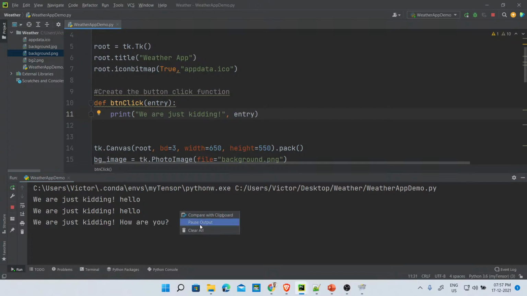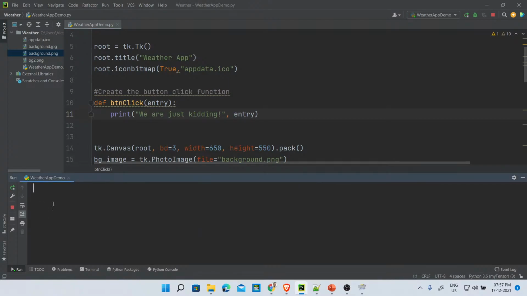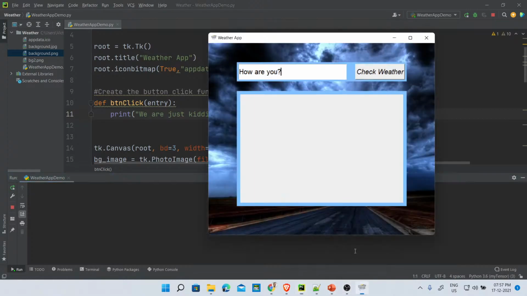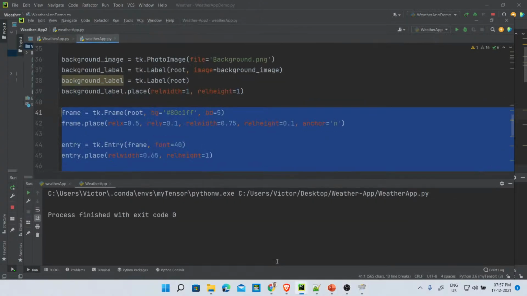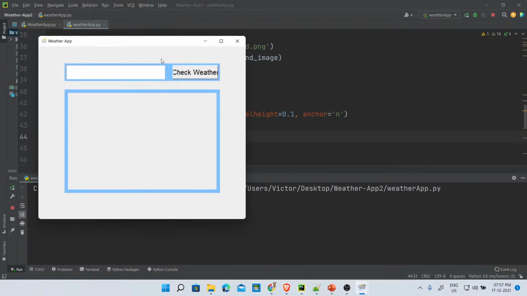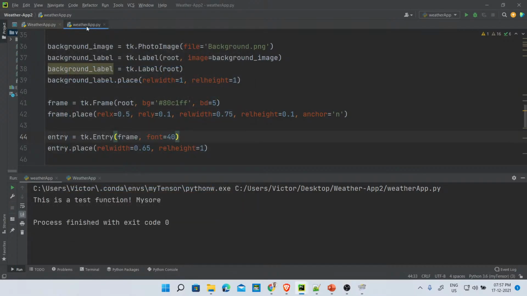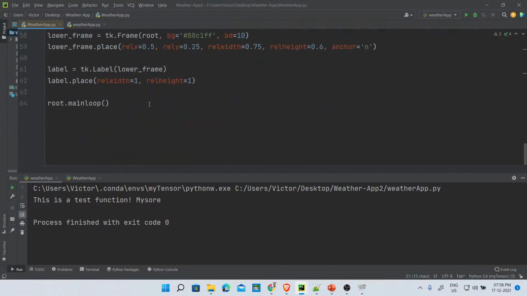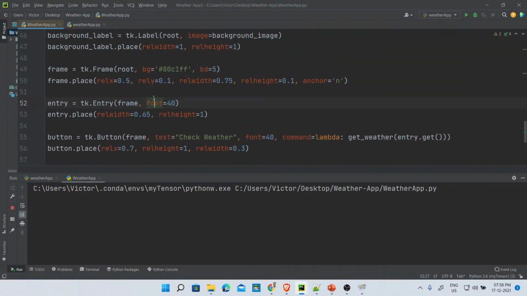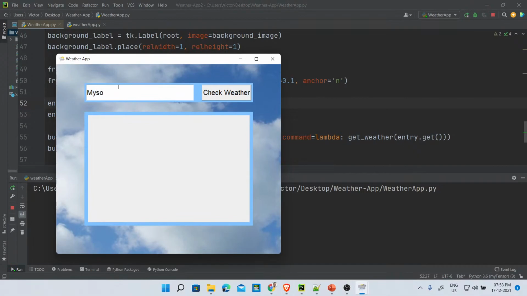Now what we need to do is, for now, we are not interested in this. We are interested in printing the web data, at least to the console, before we go and print it to the user. So this is where we are. But if you check the other one, the finished product, I think I removed the background. Sorry, where is the finished product? Here, I think, okay. So Control Shift F10. I say my sir. So here I'm getting something, right?